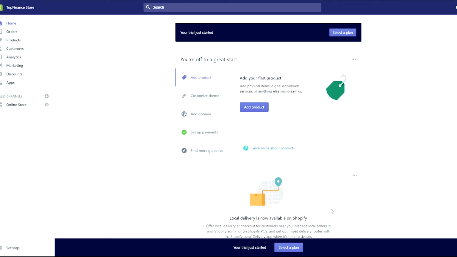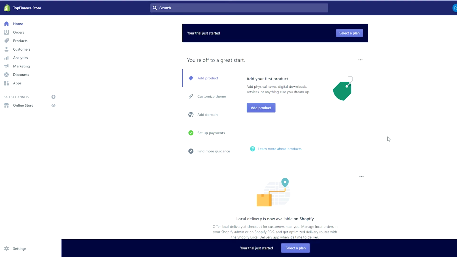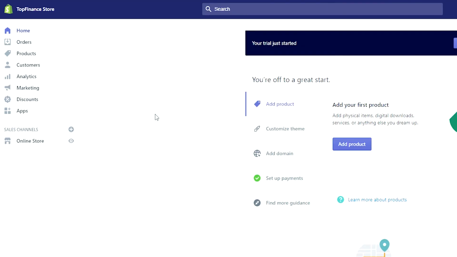Alright, so once you're done with that, you hit Create My Store or Take Me to My Store, whatever that said, and that will bring you to this page right here. So what we're going to be doing is following this area right here, this guide, and we're going down this list to show you things that you can do. But before that, let me just go through what is over on the sidebar here so you get used to this interface.